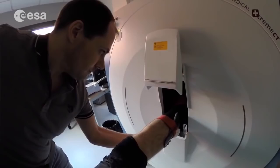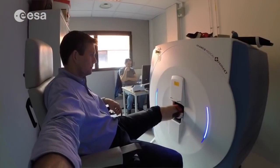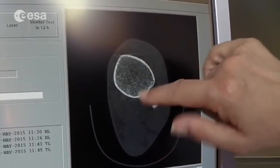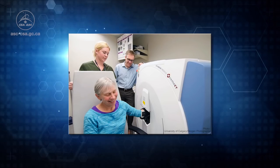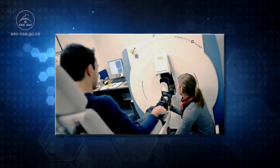As part of an experiment called T-Bone, Dr. Boyd and his team are examining changes to bone mass, structure and strength. To do this they're using a new 3D imaging technology that allows them to see bone structure and density in high resolution. Ten astronauts are scheduled to take part in the experiment by having their forearm and leg scanned before and after their mission to the International Space Station.